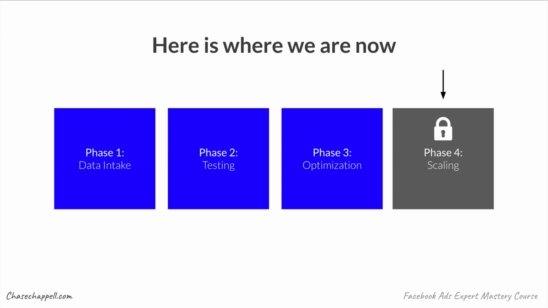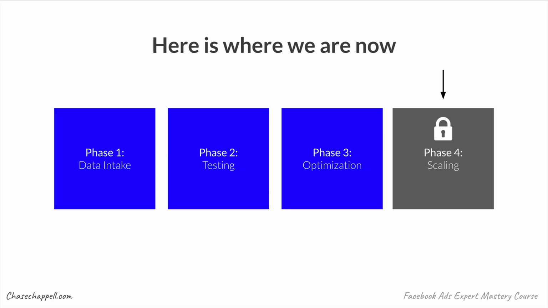Then once you get into phase 3, optimization, that's where you really start to remove any ads that are underperforming. You should have already cut all of the ads that are not working, and you should be left with only the ads that are getting you good results. You should have around 1 to 3 ads per ad set, and those should be your best ads in each of those ad sets. You should have already been able to identify which ad is working best, and you should have at least one audience that is really getting you some results.